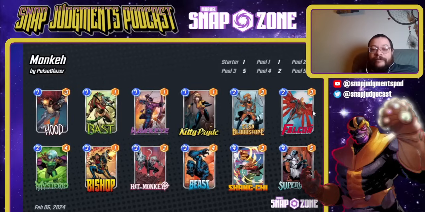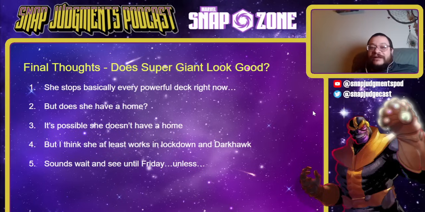You win. Cool. Alright, so does Supergiant look good? She stops every powerful deck right now, so the meta has to shift if she's any good. Not sure if she has a home, and it's possible she doesn't, but she at least probably works in Darkhawk and Lockdown, which are the 2 places that most want to stop your bullshit, which is probably interesting. She sounds like she's a wait and see until Friday, unless the other cards change our calculus.